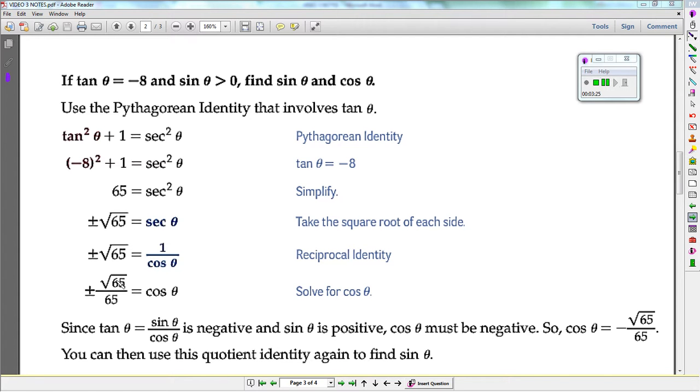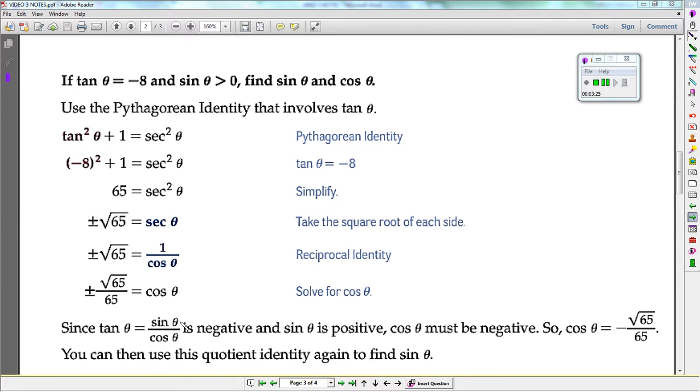So now you will have 1. So just remember that we skip a few steps here. First of all, you're not going to see this. You will see 1 over plus minus square root of 65. And then we cannot have square roots in our denominator, so we have to rationalize the denominator. So finally you end up with plus minus square root of 65 over 65.